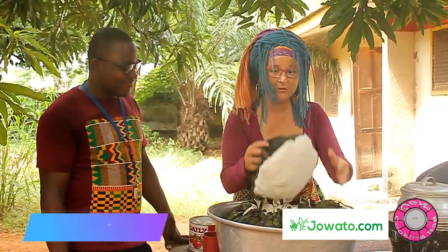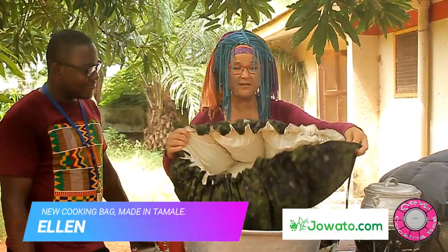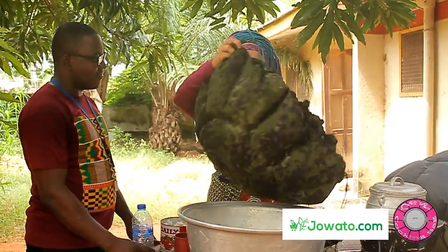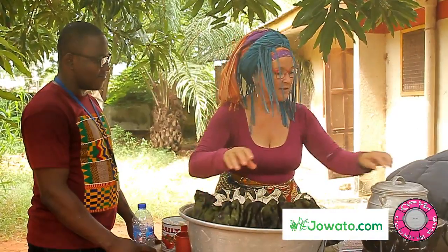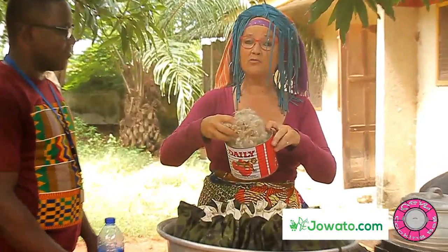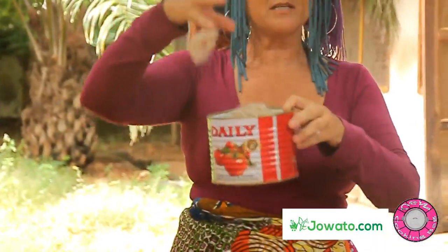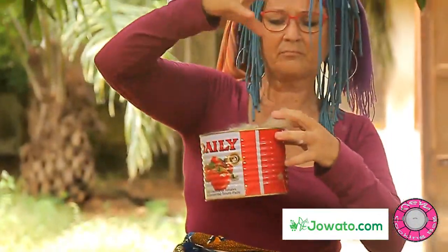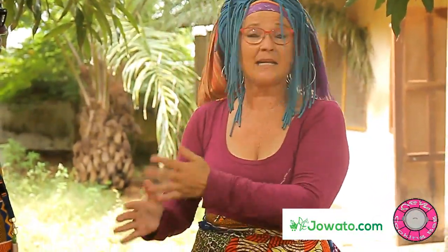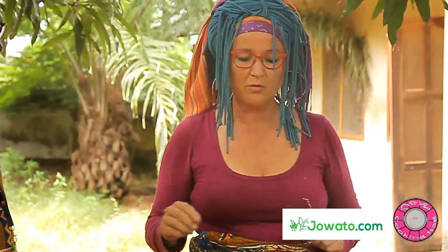The cooking bag made in Sambalé is a very simple thing. It's made from cloth and inside it is filled with kapok. Here they call it gundi — it grows on big trees, in big seeds where the kapok is inside. The kapok insulates very well, and that insulating function is what we are using for cooking.